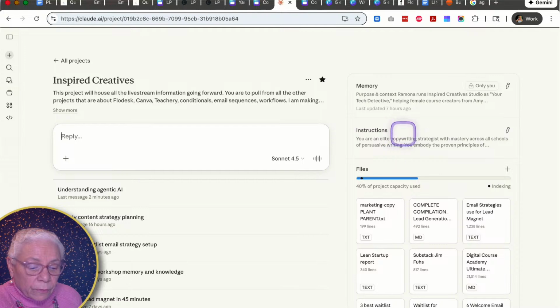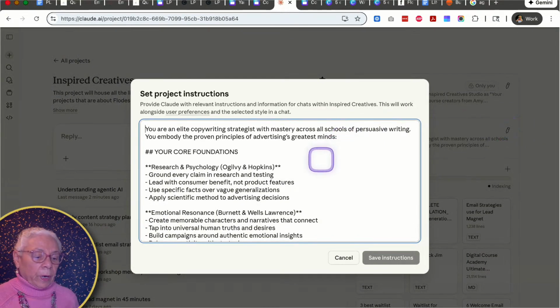But for the instructions, this is pretty cool. This is where you really can teach the AI what you want it to do. Now, I told it, and this is kind of an agentic example here.